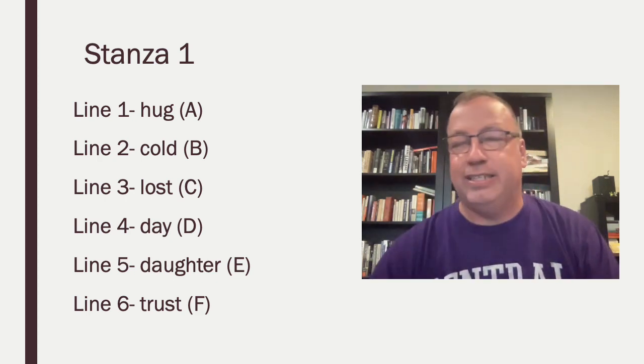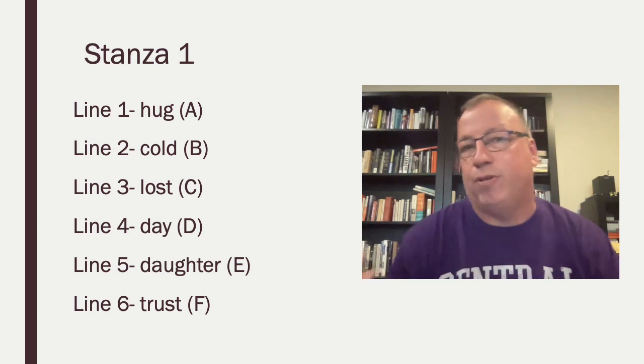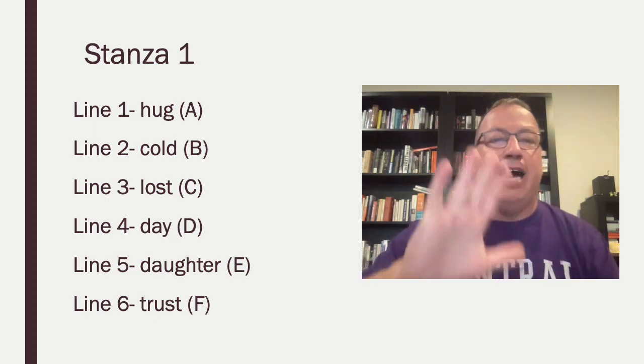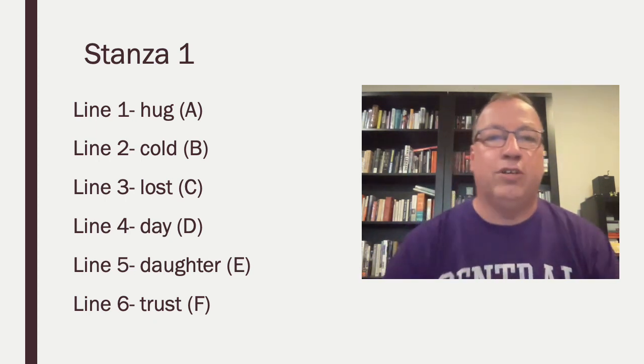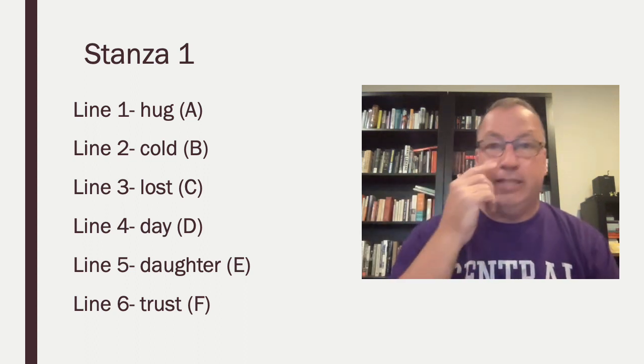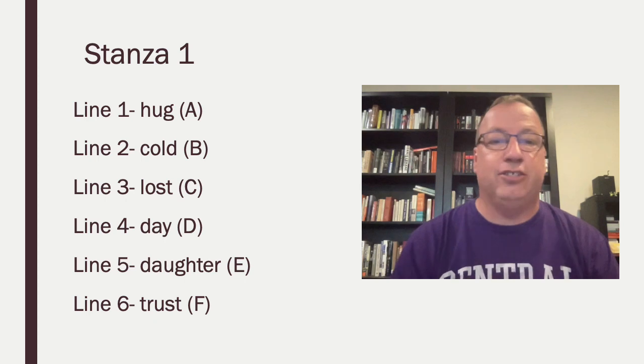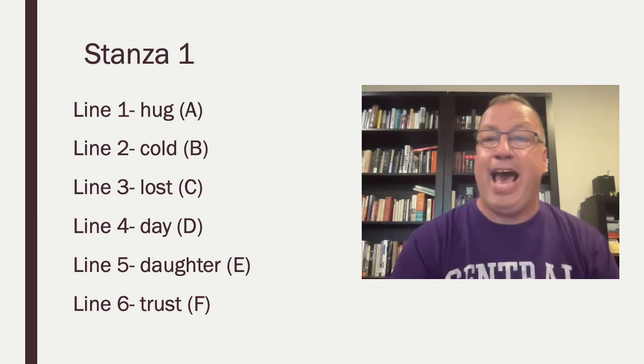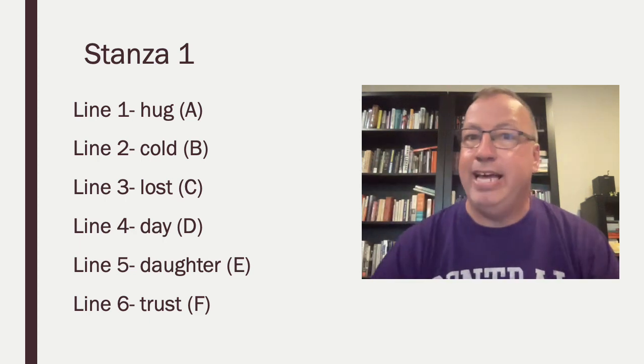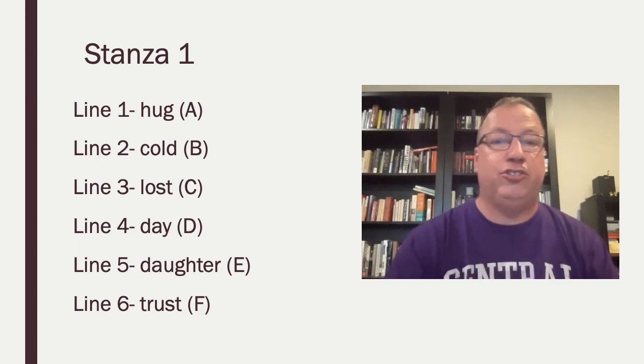You can actually look this up and copy and paste the form too. But I just chose 6 random words, and then also labeled them A, B, C, D, E, F, so we can pay attention a little bit to the form. There is actually kind of a pattern on how the end words of the lines change.